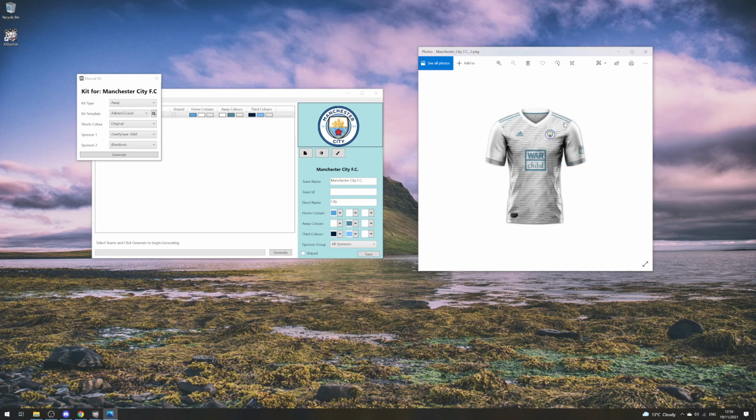And if I go on to the next picture, this is the away kit that I generated for Manchester City. You can see we have the silhouette version here, where it's painted in the non-transparent version of the sponsor that you've uploaded. You don't have to upload a silhouette version. It is only if you need something different when it is doing this kind of painting over the top.